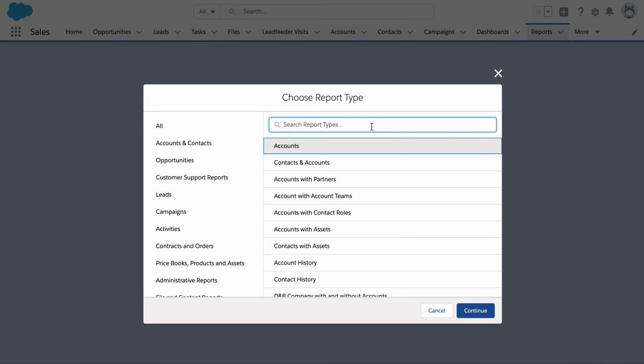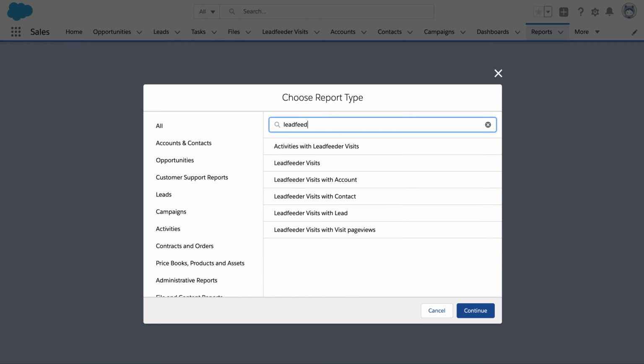After I've clicked the new report button, I can go and choose a specific type of report. With Salesforce, you probably know that there are a number of different types of reports that you can run and different types of properties within Salesforce. You've got activities, opportunities, accounts, contacts, leads, etc. What I would like to do in this particular instance is create a report which is based on accounts.